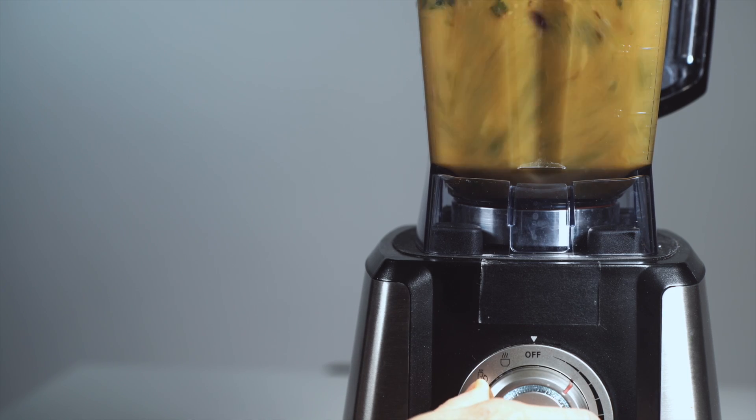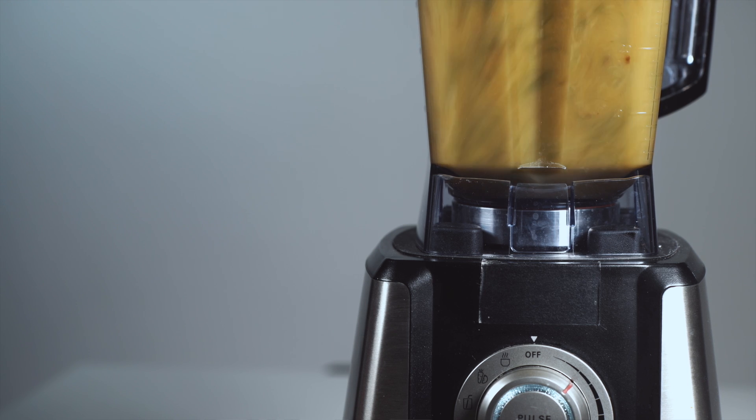For example, if you have a massive blender that has a power rating of one kilowatt and it operates for one hour, it consumes one kilowatt hour of energy. If the same device operates for two hours, it will consume two kilowatt hours. So a kilowatt is a measure of power, while kilowatt hours is a measure of energy.